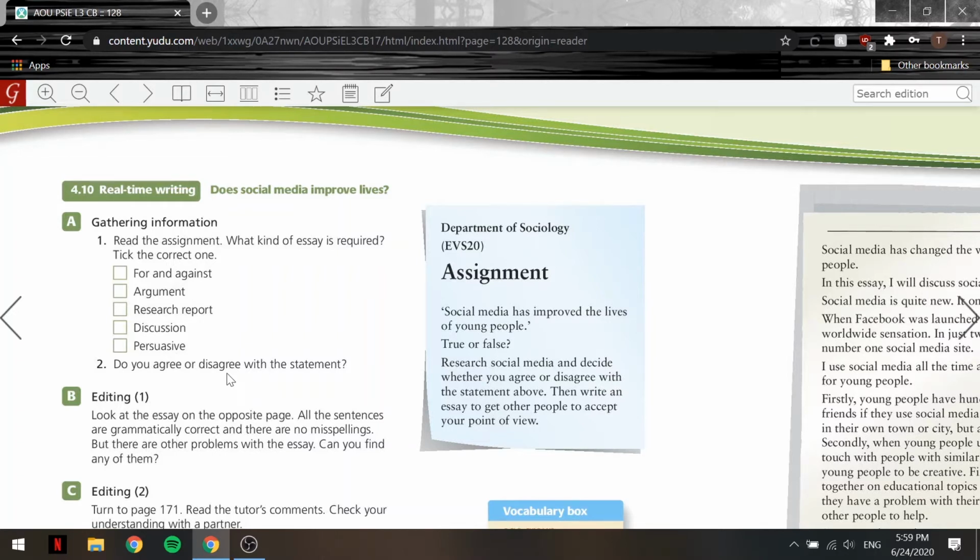Also, besides the fact that social media has offered young people a place to showcase their talents. Some people have natural talents for being funny or being charismatic, and places like YouTube and Instagram have allowed them to use these skills that they naturally have to make money or endorsements and stuff like that. So in my opinion, social media has definitely improved the lives of young people.